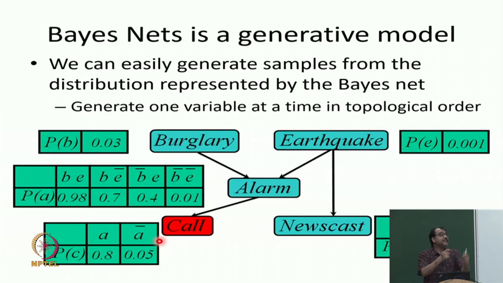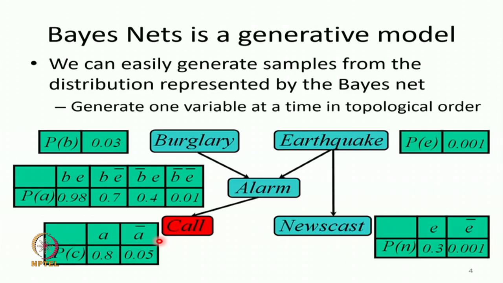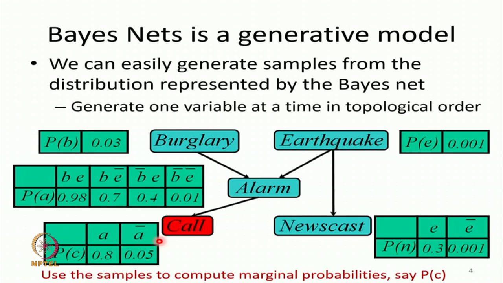Now, we can do these coin flips many times, and we have got lots of samples. And notice each sample is generated by the joint distribution. So, these are real samples, real means these are simulated samples, but from the distribution that the Bayesian network represents. And therefore, we can use these samples to compute any kind of a marginal probability. Let us say we want to compute probability that somebody is going to call us without any evidence. So, we can just check in how many samples C was true and what was the total number of samples, and that gives us the probability that somebody is going to call.